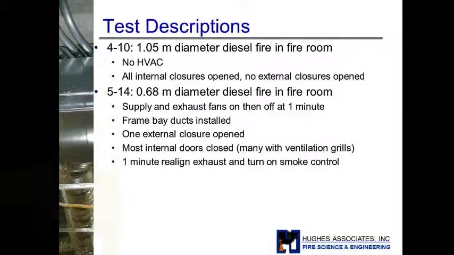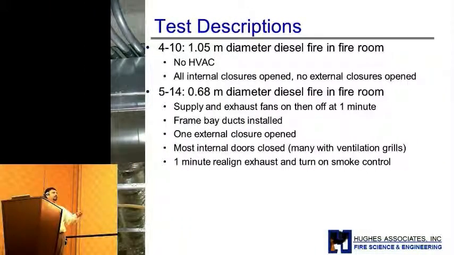We'll be looking at 2 tests. There's test 410, so it's the 10th test in the 4th test series. It was a meter diameter diesel fire. So there's no HVAC, all the internal closures open. So this would be sort of an FDS simulation with no fans in terms of smoke movement.